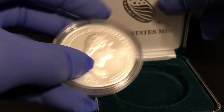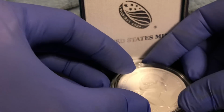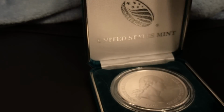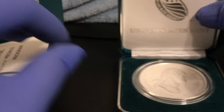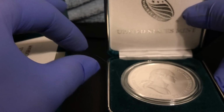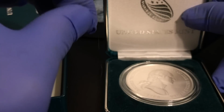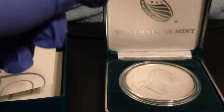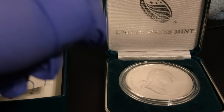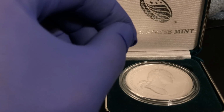I'm going to put it in the case, and you're going to watch me do it. There it goes inside of the case. And you're probably wondering, I'll go ahead and answer this question because I know people are going to ask. Actually, you probably won't. Hey, look, there's a hair. There's a little kitty hair right there. See that? And this did not come from the mint, like was the case for my palladium. This came from my kitty.